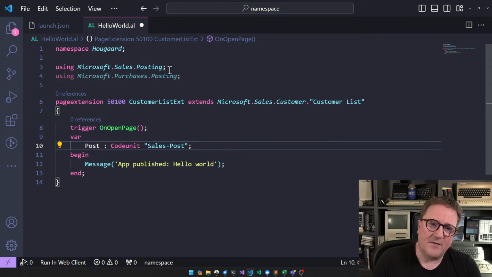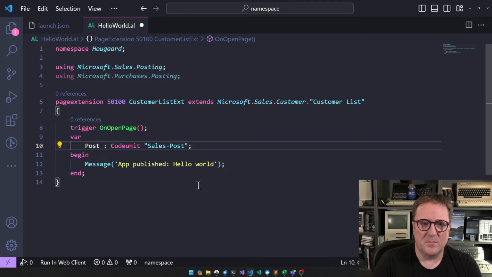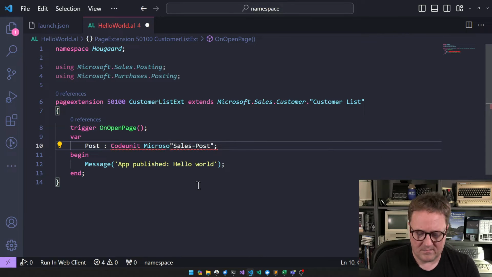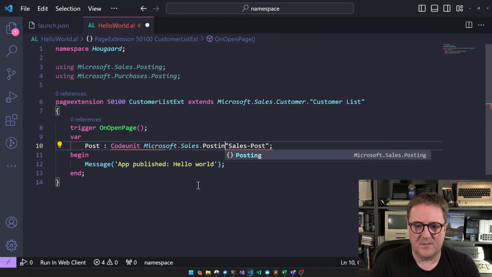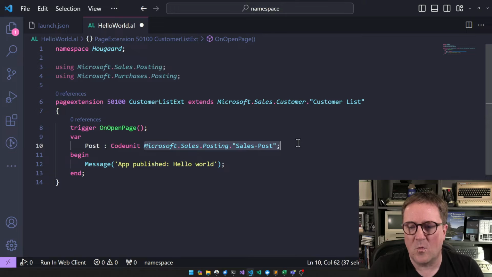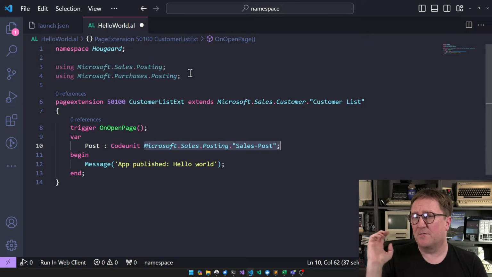So you might have the situation where even though you're working with using, you might still want to do Microsoft.Sales.Posting. So you still might in some cases want to specify the fully qualified name to avoid suddenly grabbing the wrong one. This is very typical for C#.